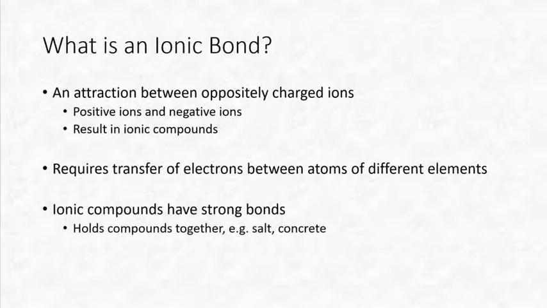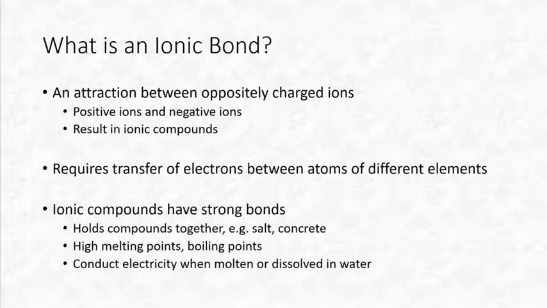So if you think about some common examples, there are so many, but think about salt that you have on your table. It's not falling apart, is it? Concrete, that's held together by ionic bonds, and many other things too. They tend to have high melting points and high boiling points, and they conduct electricity when molten or when dissolved in water, because then the ions are free to move around carrying the charge, the electric charge.